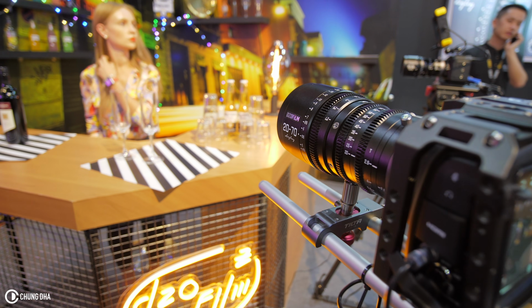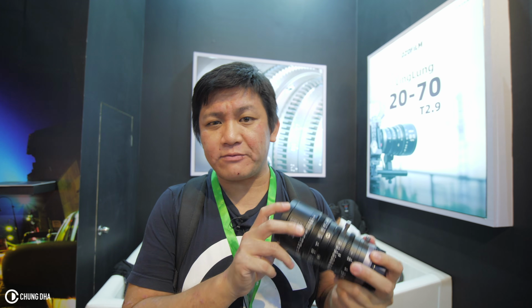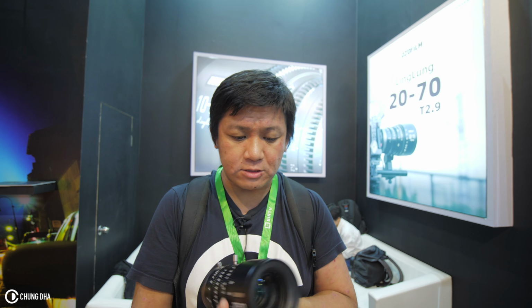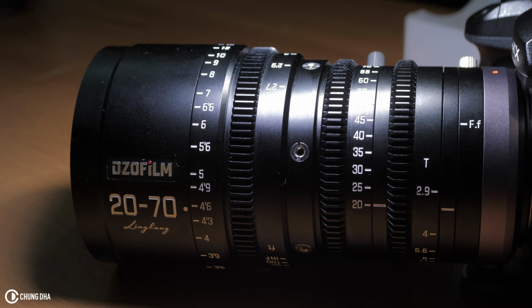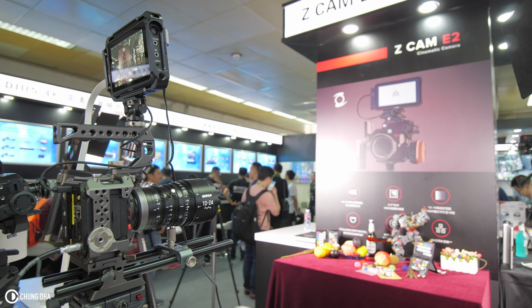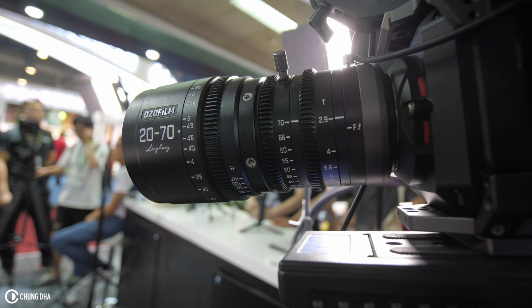This is one of the newer cinema lens brands out there. I have seen them online for a while, but I haven't seen their website, and now I'm finally seeing them up close. So it's quite an interesting compact lens. It's a 20-70mm, a Micro Four Thirds mount, and I've already seen this at the ZCam booth, and a few more booths have placed their samples there.